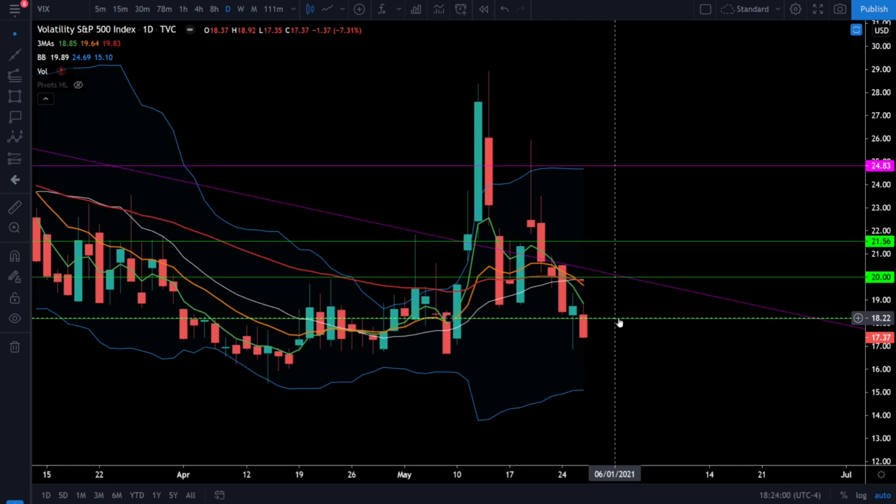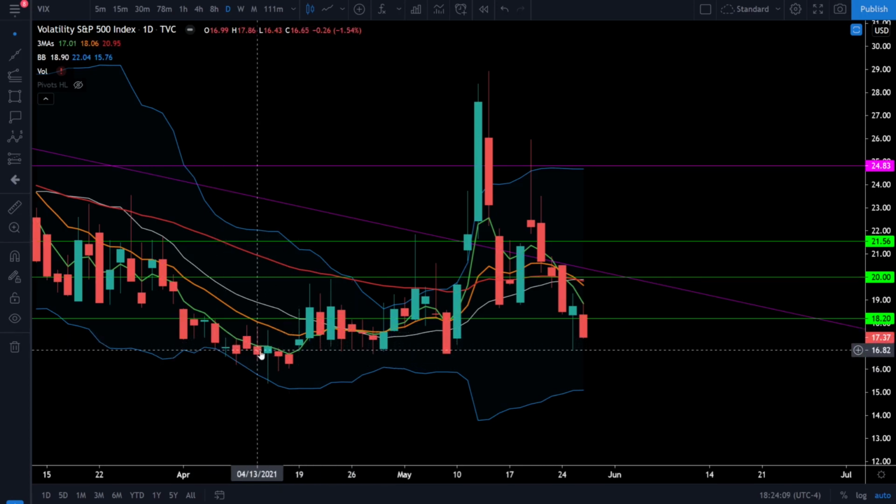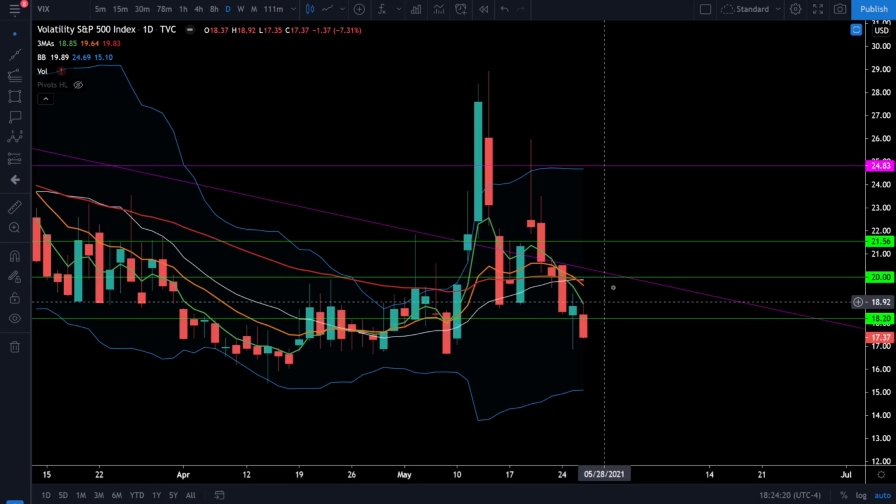You don't want to get whipsawed and you don't want to get caught in a bull trap. Right now, we need to see the VIX continuing to close below 18.2, just like we had back in April when we had that really nice bull run. So don't get FOMO and don't start rushing into everything you can find right now just because we have one day closing below this level. It's very possible this is a whipsaw and we see the VIX spiking back up.